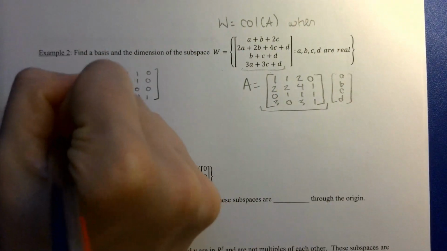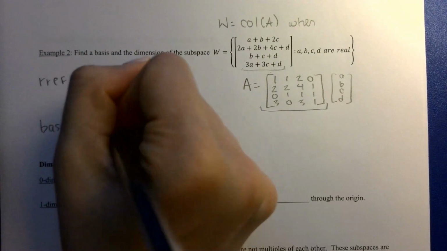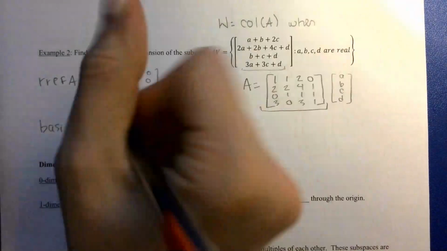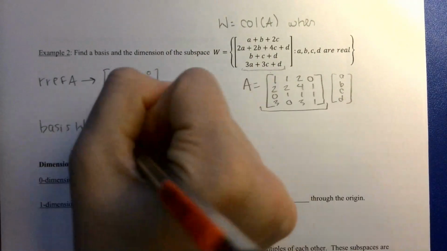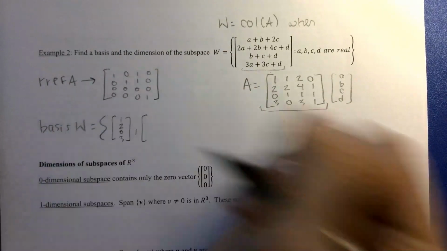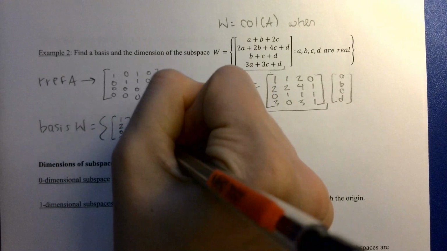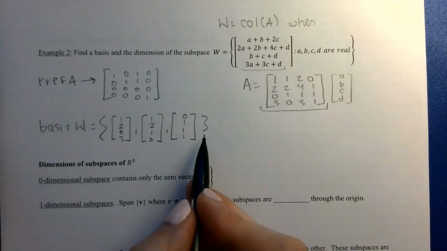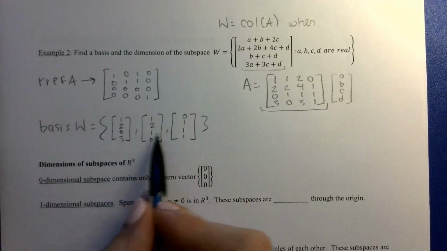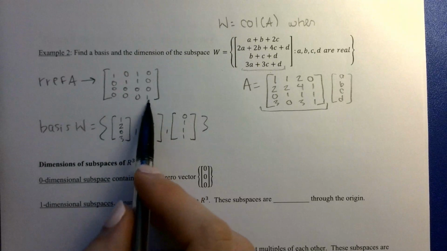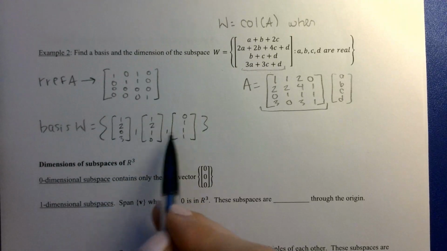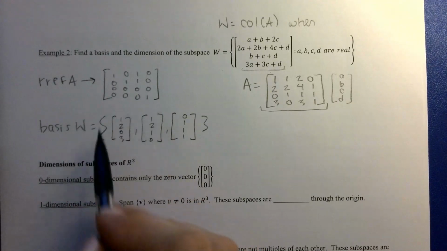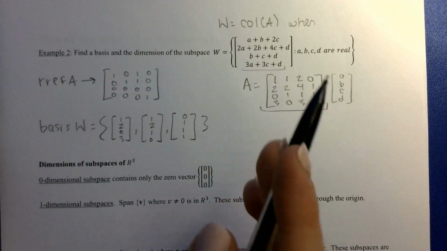So a basis for W is the original column 1, the original column 2, and the original column 4. So 1, 2, 0, 3, 1, 2, 1, 0, and 0, 1, 1, 1. Remember, it's important that you write the original vectors because these could provide different linear combinations than these vectors could. Notice that I can get vectors that have a third component other than 0. I could not get that from the final 3 vectors here. So make sure when you're making a basis, you go back to the original vectors here.